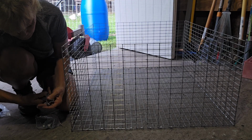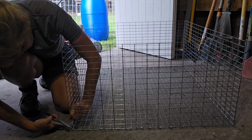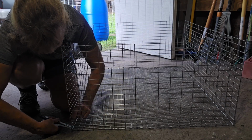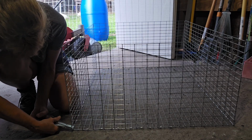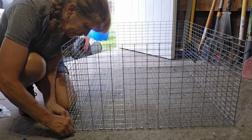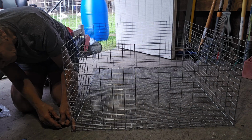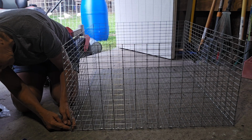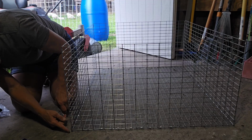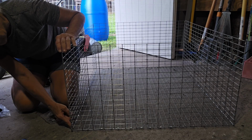Now if you have somebody helping you to hold it together, that might be a little bit better. But watching it, my hand is in the way and I can't really see if it's wrapping around, and it didn't do it again. So now I got two clips in the way. And what I'm going to have to do is take my needle nose pliers and get those off of there.